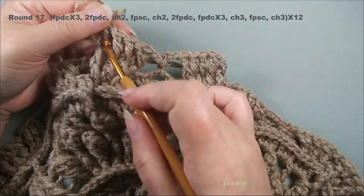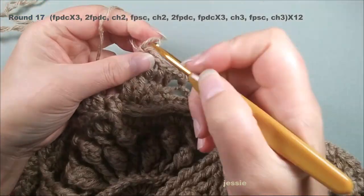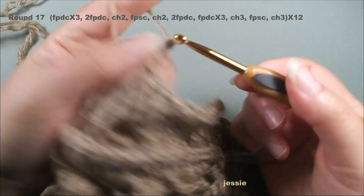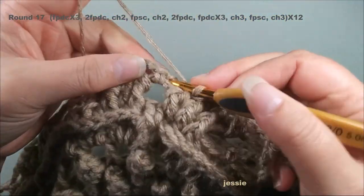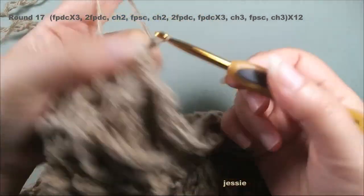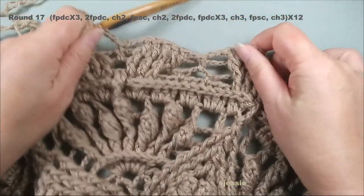So this pattern, each side you have 1, 2, 3, 4, 5 front post double crochet. Finish here, we should do 1, 2, 3. We use single crochet post. We do front post single crochet, chain 3. Pattern we finished, you repeat.